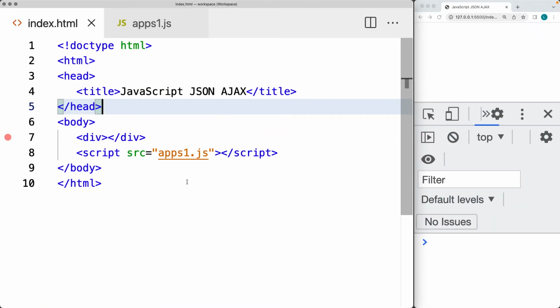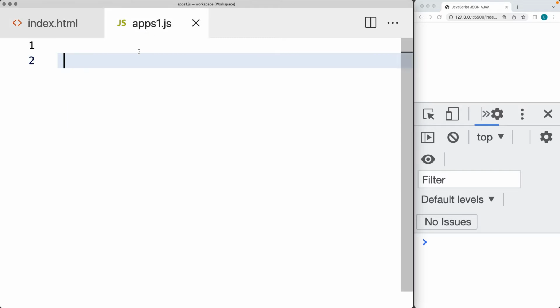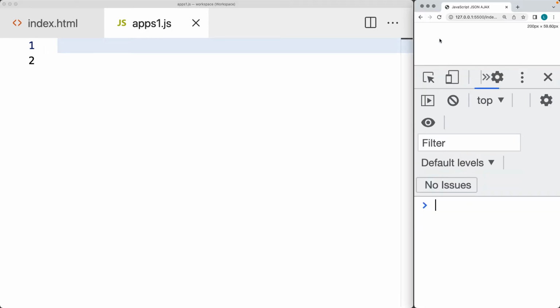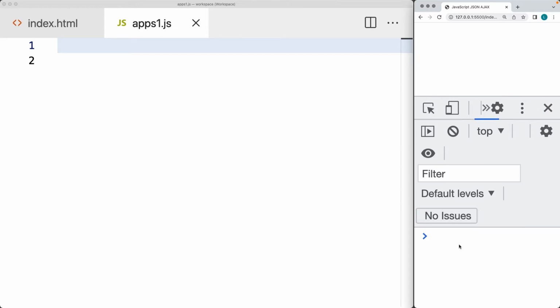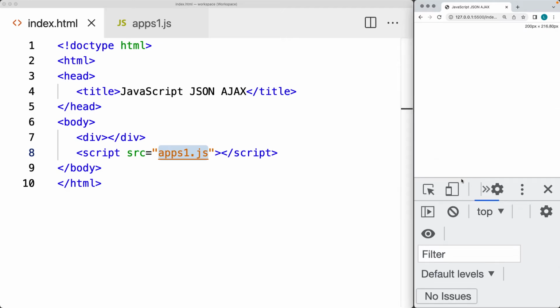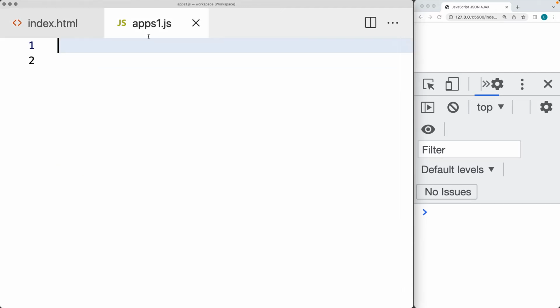Before we do that, I'll just run over how I've got the workspace set up. The editor is opened on the left-hand side. I've got an HTML file linking to a JS file. The JS file is going to be called apps1.js for the first lesson. On the right-hand side, I've got the browser window open. This is a Chrome browser with the DevTools console opened up at the bottom. So this way we can see outputs from the JavaScript code and live outputs coming from the editor. As we make changes in the editor, it'll be reflected within the browser. The editor that I am using is going to be Visual Studio Code, and of course you can use any editor that you're most comfortable with. So once you're ready to start, open up your editor and let's get coding some JavaScript.